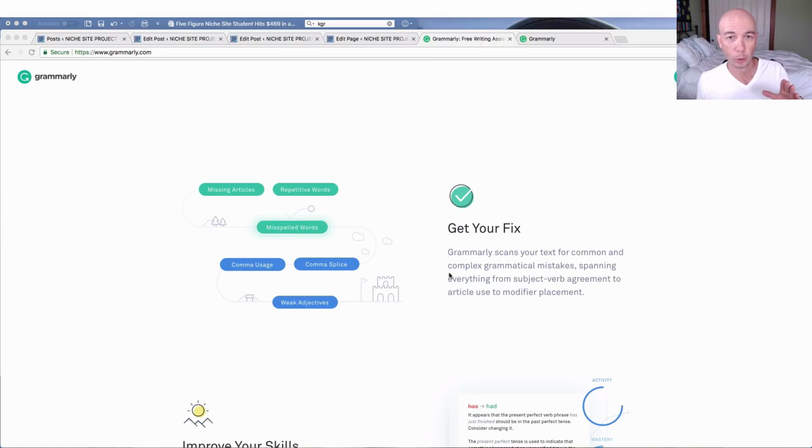Grammarly will catch your spelling mistakes, like typos, repeated words, missing words, that sort of thing. And it's really good. And we'll see that when we get to the demo within WordPress. There's a Microsoft Word-like extension that you can add. There is also a native application for Windows and Mac, so you could use those if you want. I usually just stick to the web version, and I often write inside WordPress. So that's where the primary demo is going to be.